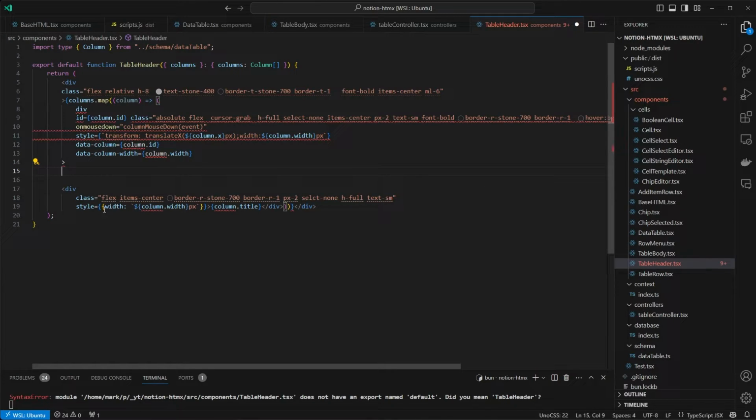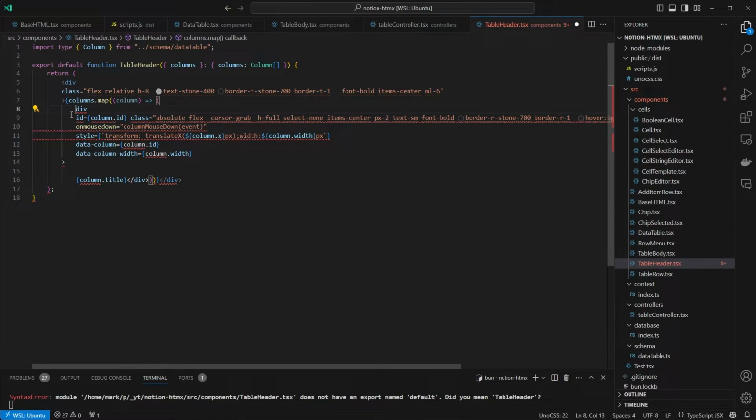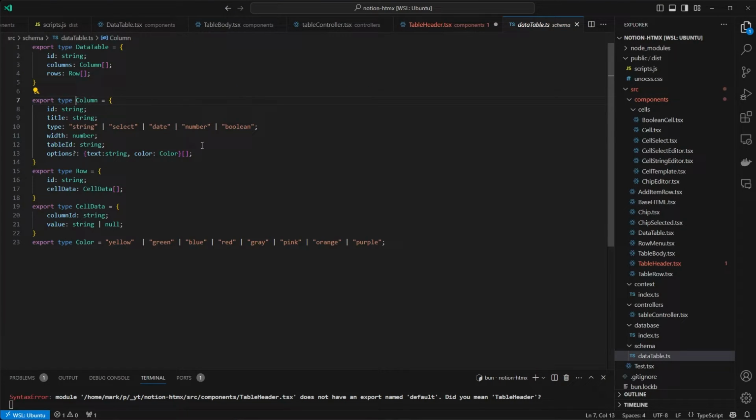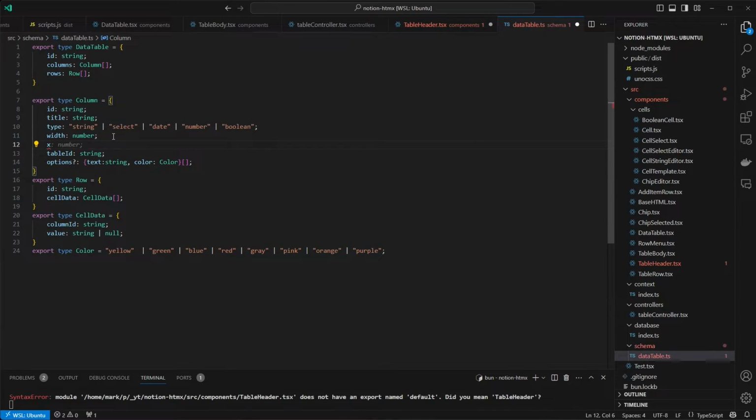So let's get rid of this. We need one of these. All right, and we're not getting X, so did I not add X to the data type? It looks like I didn't. X is the positioning, the X position. This is a number.